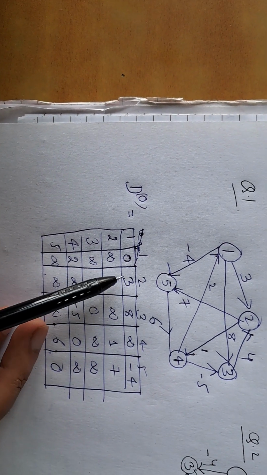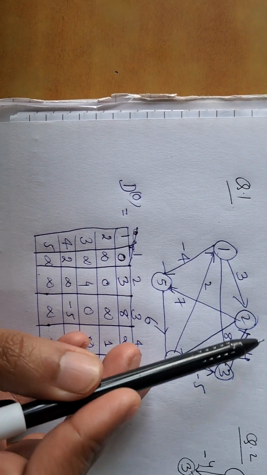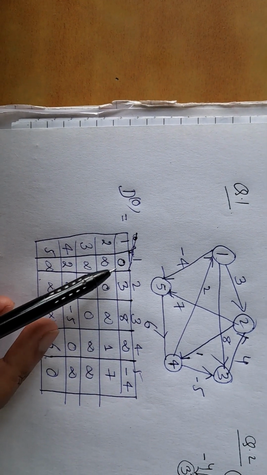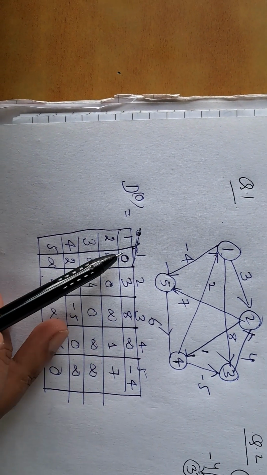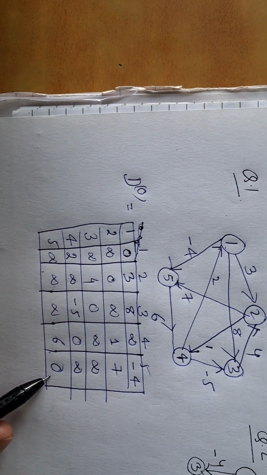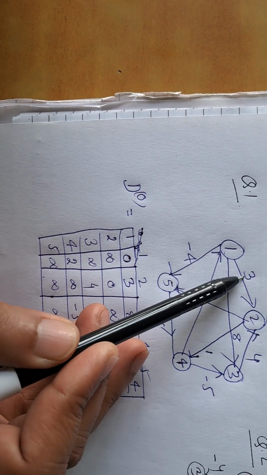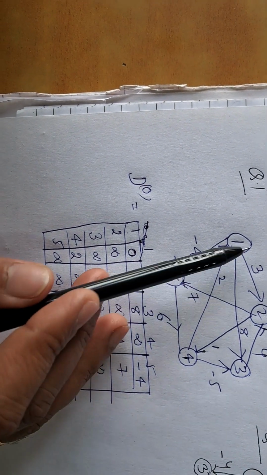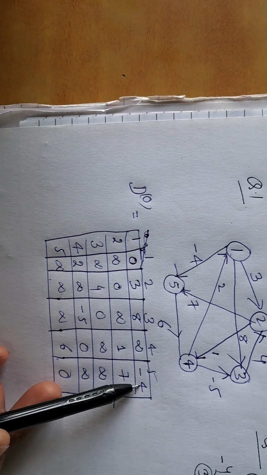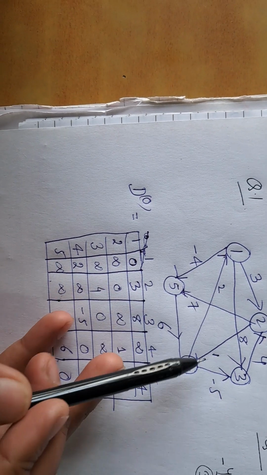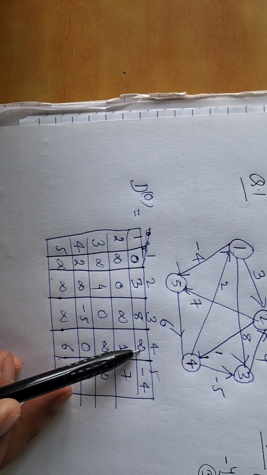And wherever there is a path, or if there is a self loop, you will mention that. As all the vertices have no loops, all the diagonal elements will be 0. 2 to 2 will be 0, 3 to 3 will be 0. So first of all you mention all the diagonal elements as 0. And second, if there is a path from 1 to 2, how much cost is involved? 3. So you simply write it here. Cost of 1 to 3 is 8. Cost of 1 to 5 is minus 4. If any vertex is not reachable directly from an outgoing edge of 1, we will write infinity.